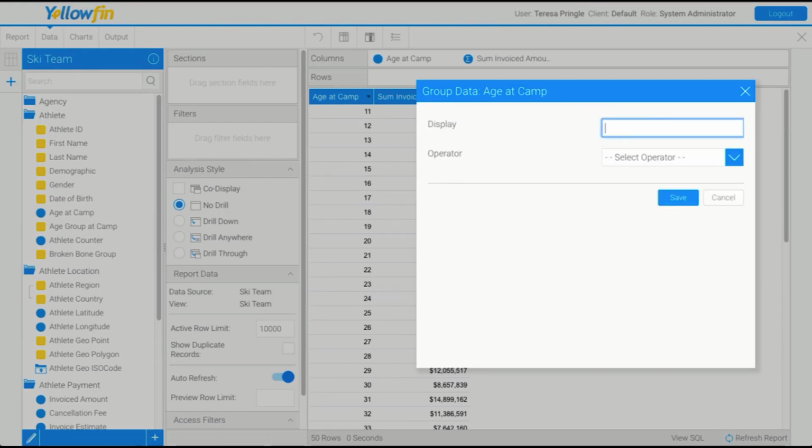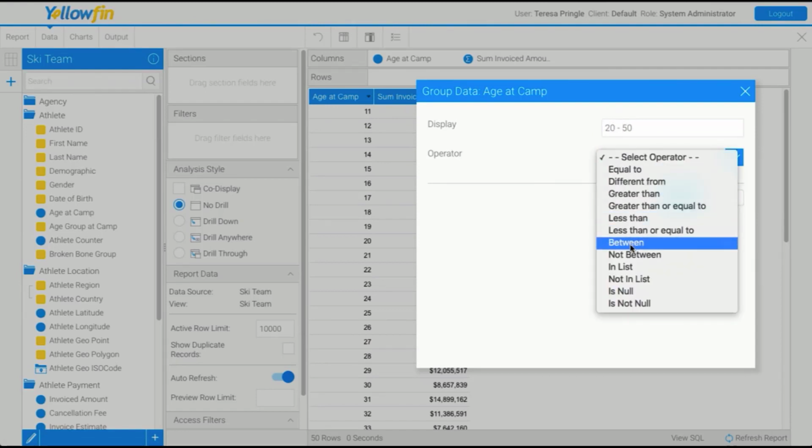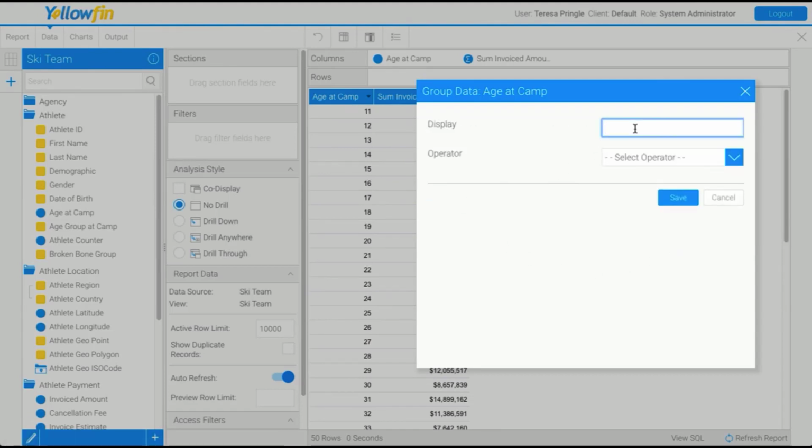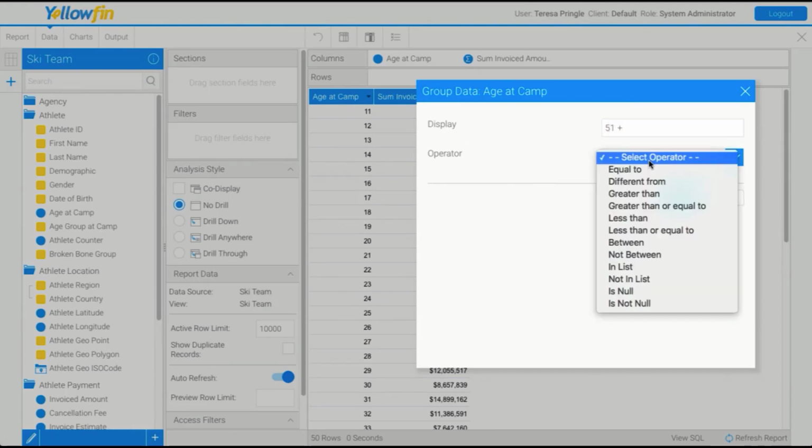And I'm going to add another group. I'm going to add my 20 to 50 bracket, and I'm going to add a last bracket.